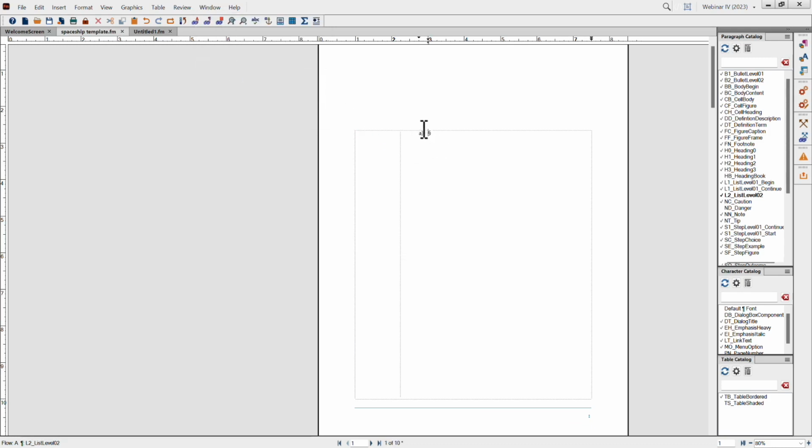And then because the last thing on the last page of that chapter was a lettered list, it puts that as the first style. And I would want to come over here to my template and go find my heading 0 and assign that. So we start out with the chapter number. And then I would save it again. And that becomes my template.